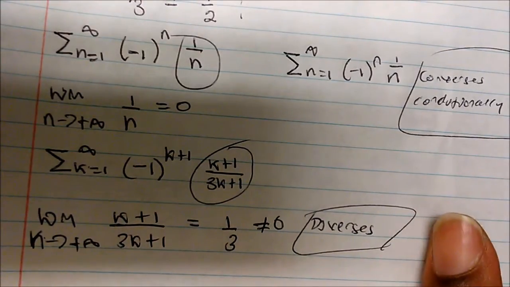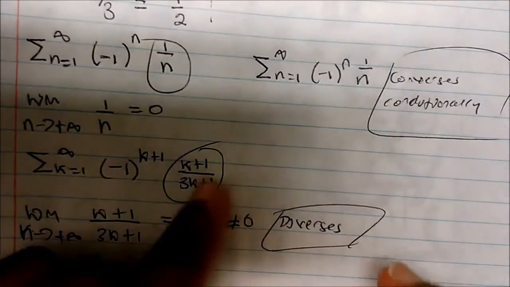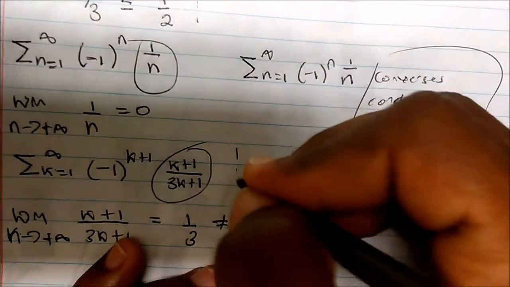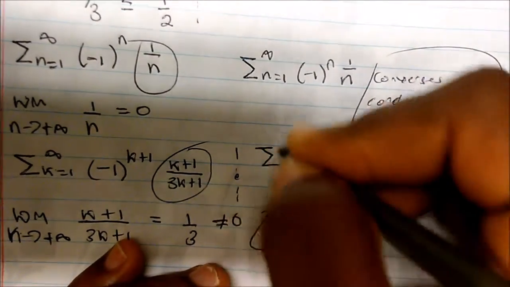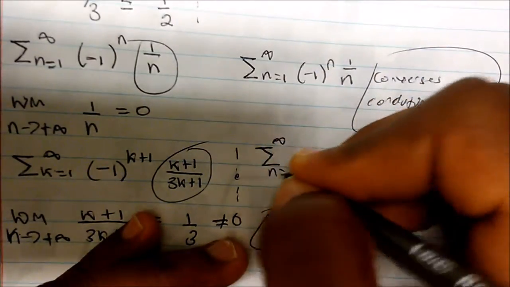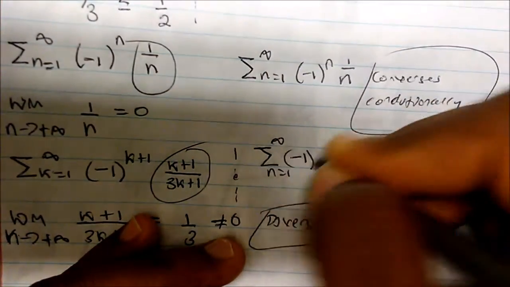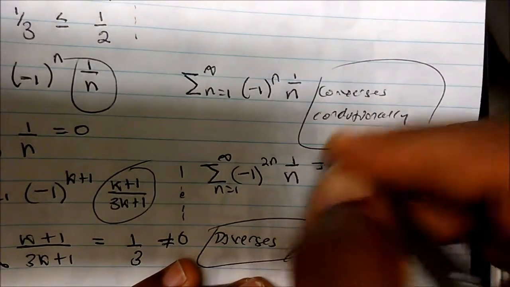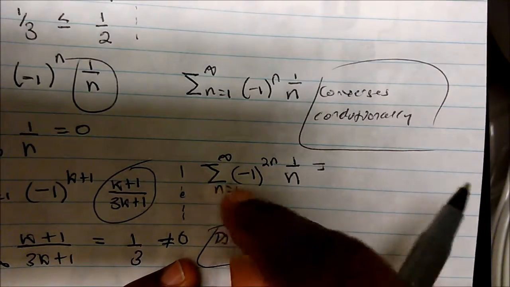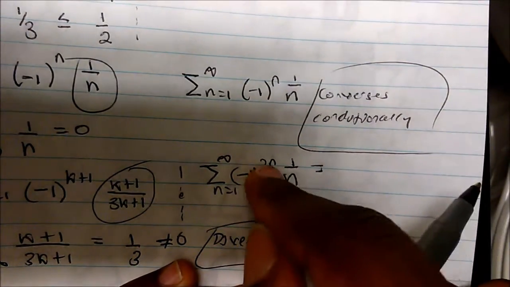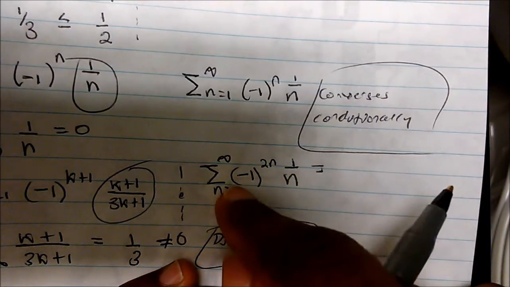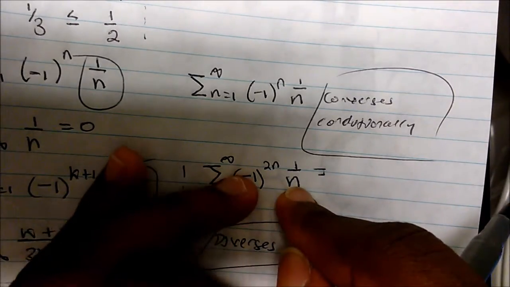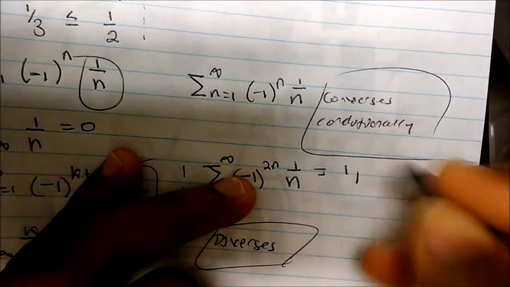Now there's one more thing I want to talk about to be careful of. We already talked about the idea of alternating series being in this pattern, but in fact, if I look at this series here, from n is equal to 1 of -1 raised to 2n times 1 over n. Well, in fact, this series is not an alternating series, okay? So if I plug in 1 for n, well, 2 times 1 is 2. If I square negative 1, I get 1. And this is 1, okay? So 1 over 1 is just 1. So the first term is 1.